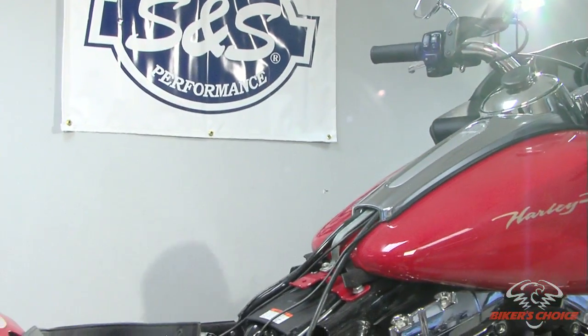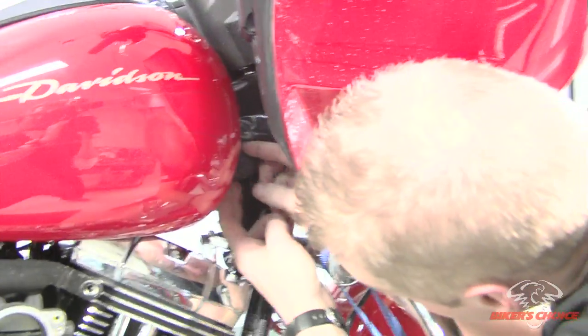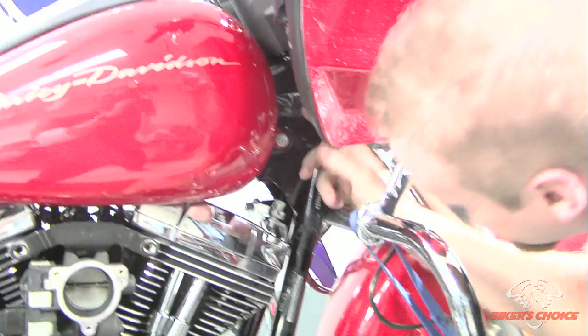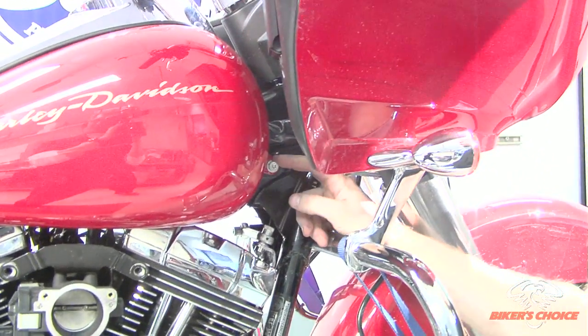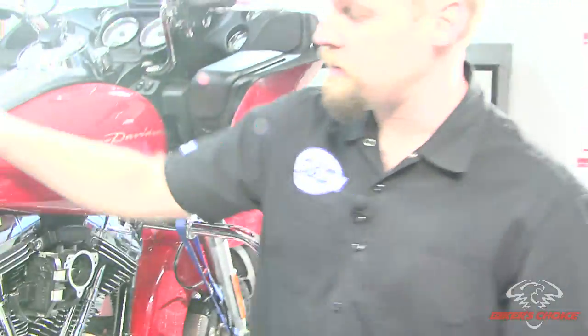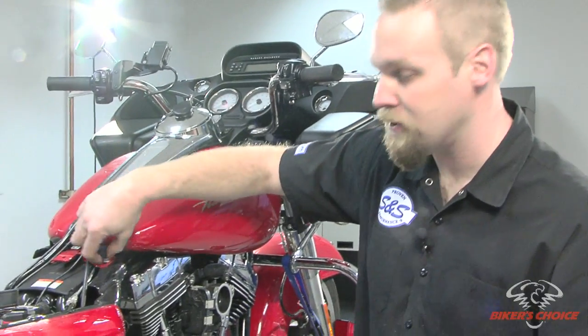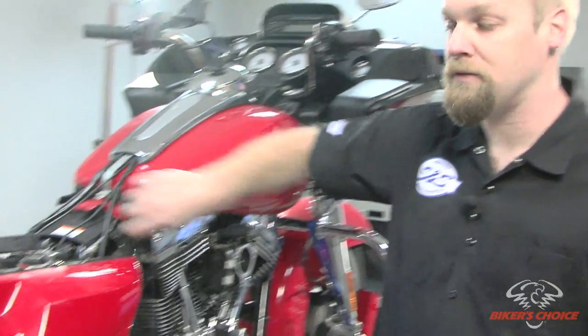Next we got to get the fuel tank off. The front of the tank has little covers here that we just got to pop off. Decorative cover. And that covers a 9/16 or T50 Torx fastener. So you got one of them on each side. And then you got the two fasteners here in the back that are also 9/16 or T40s. They're kind of a dual driver head, if you will.